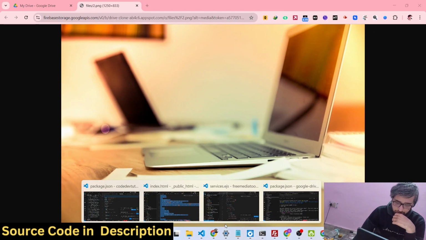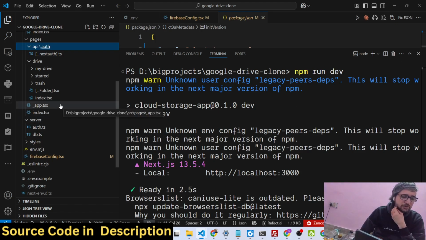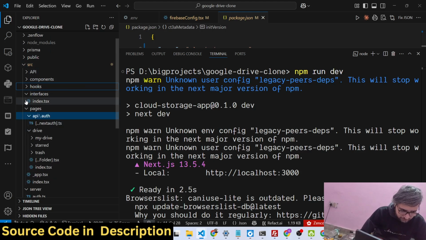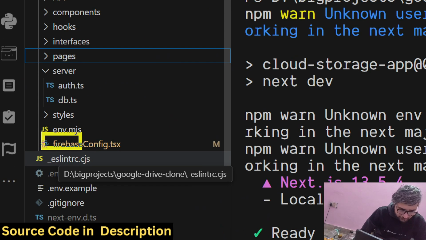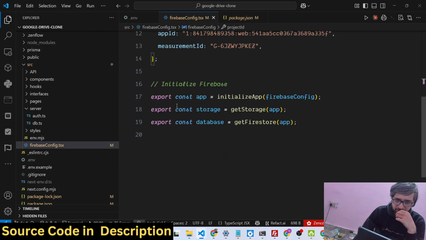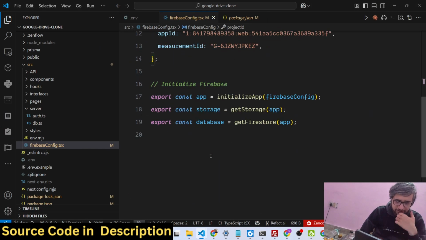Inside the code, once you purchase it, it's very easy for you to deploy or configure it. Simply open this file inside the source folder. You will find the firebase config TypeScript file. Inside this file, you just need to replace the entries and paste your own Firebase configuration object.